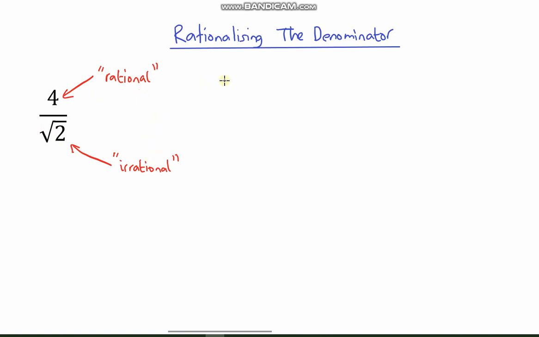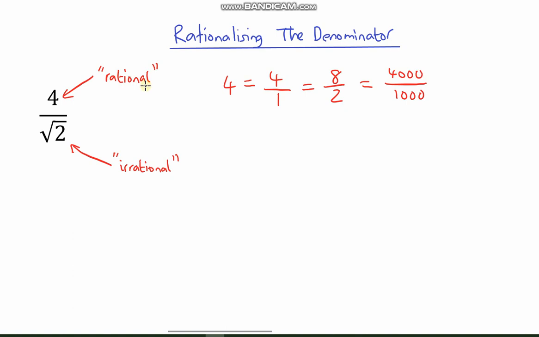Well, if we think about 4, we can write 4 as 4 over 1. We can write that as a fraction. 4 divided by 1 is 4. Or we could write that as 8 over 2. That is also 4. Or we could say that 4 is the same as 4,000 divided by 1,000. This is also 4. So all of these different terms that I've put up here are all equivalent. They're all equal to 4.